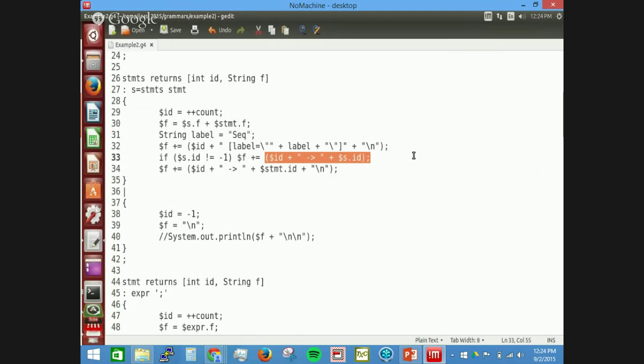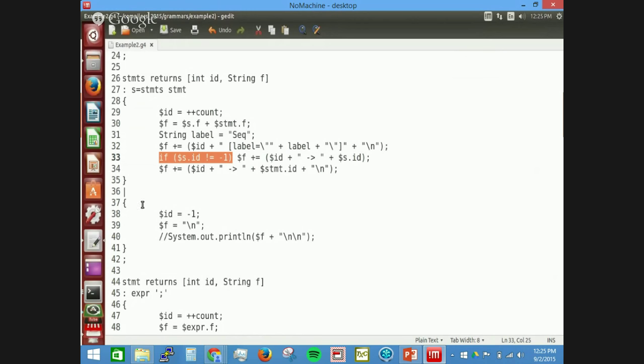Why do we need to check that the first child may have an ID of -1 or not? In case it has a -1 ID, we are not going to be connecting to it. Otherwise, we are going to be connecting to it. So what does that mean? Right. This SCMPS has another possibility in which it evaluates to the empty string, in which case it will not have any subtree. So we cannot just connect to an empty subtree, or it will crash.